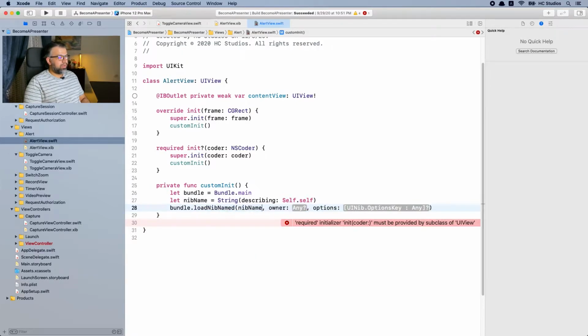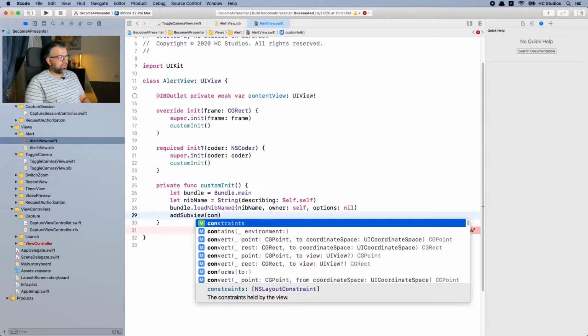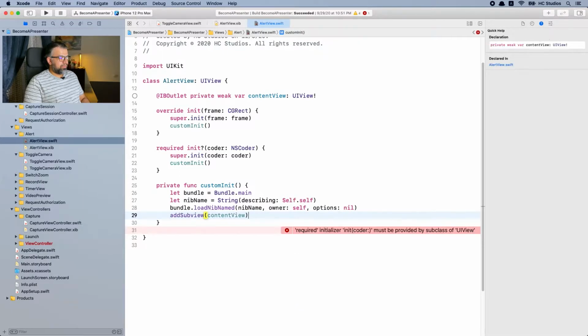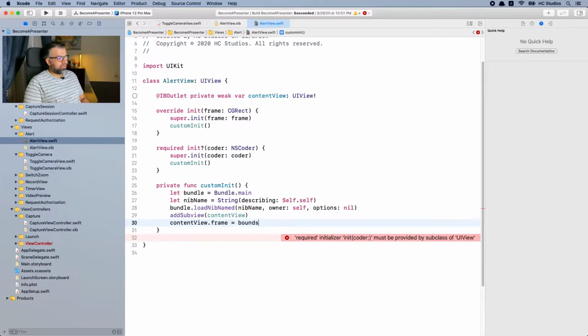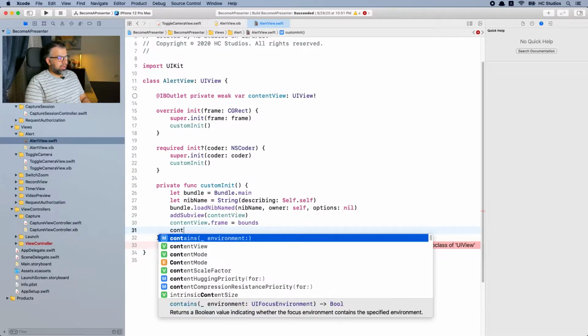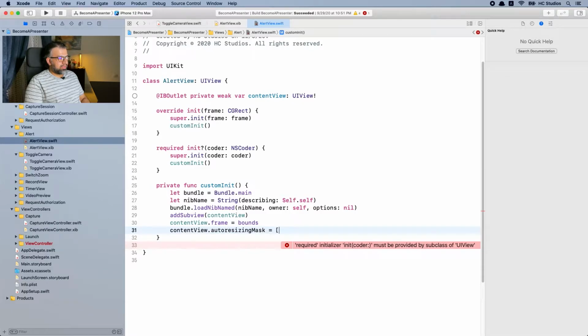And here nib name owner is self, options are nil, and I'm going to say add subview content view. Content view's frame is bounds of the parent, and content view's autoresizing mask is set to flexible width and flexible height as previous views have been defined.